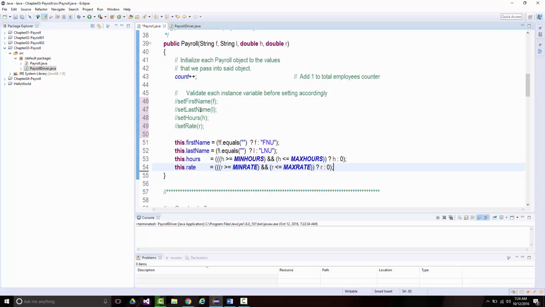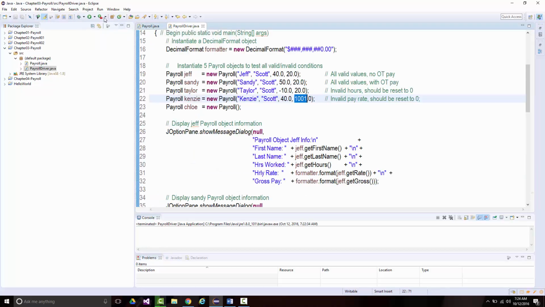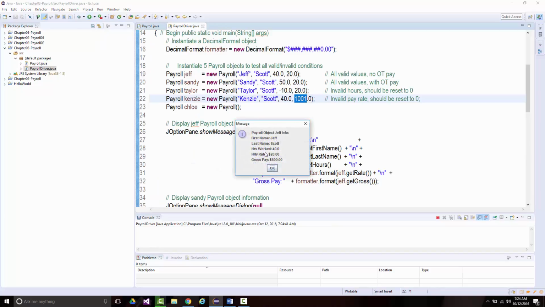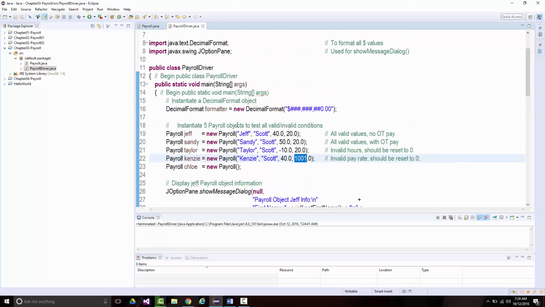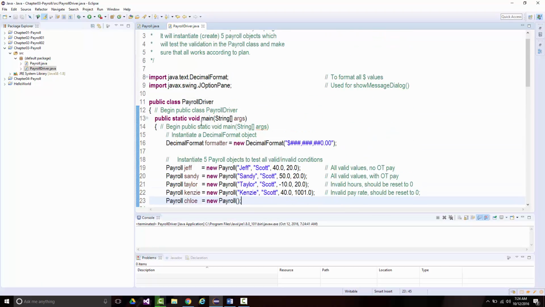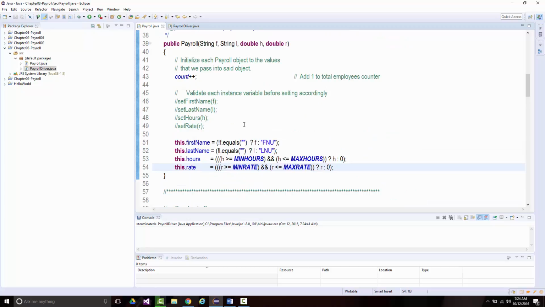That should fix our problem. So let's save this, go back and run it again and make sure that it's running correctly. Jeff, Sandy, Taylor, Kenzie, Chloe, and it's correct again. Now, I promise you that I will try to figure out what that problem is, but as of right now, I don't know what it is.